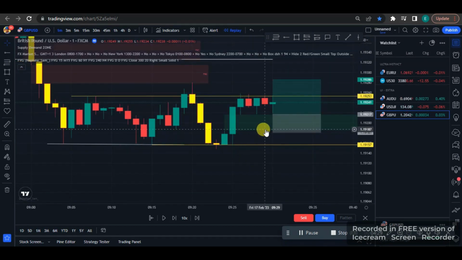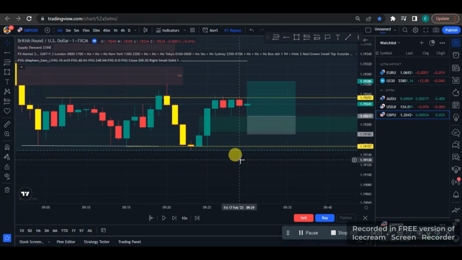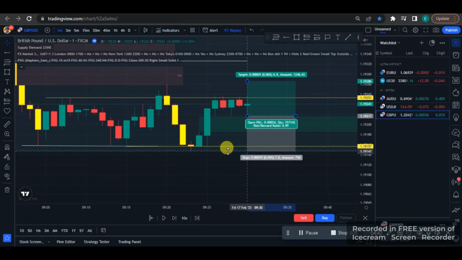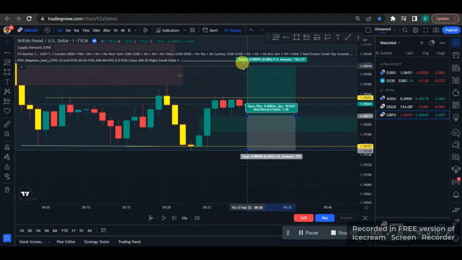All right. So for your stop loss, I forgot to mention, guys, your stop loss shouldn't be slightly below this FVG zone here. Your stop loss should be slightly below the manipulation, the lowest point during the manipulation. So your stop loss should be just there, and your take profit should be 1 to 1.5.